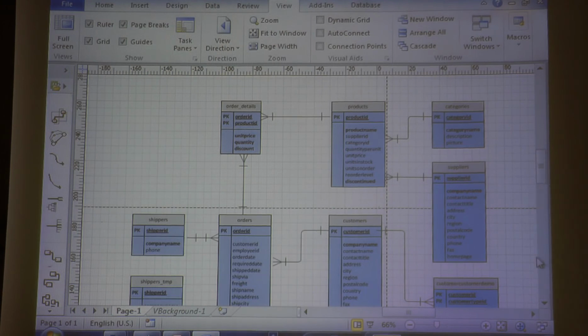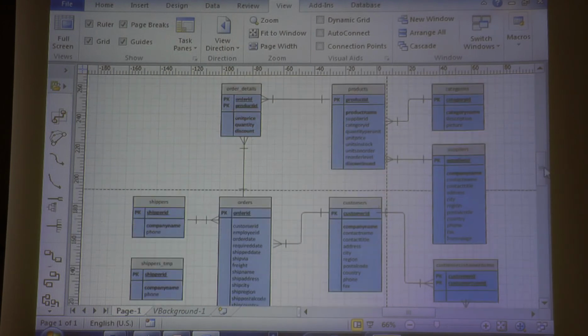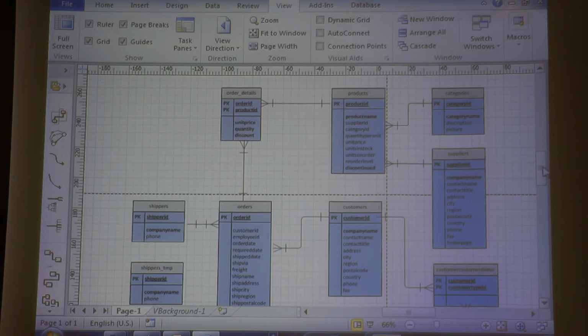But as always, to give you an idea, it's a very small data model. It has customers. Can you read this? Yeah, okay. So it has customers with a primary key customer ID. It has products with primary key product ID, with a category, such as beverages or seafood, with a category ID as a primary key.